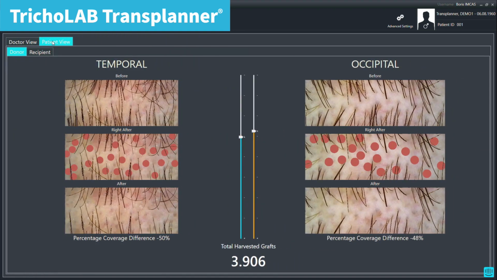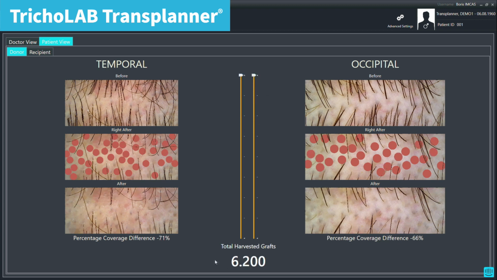When we go now into the patient view, that's the view where you want to educate the patient and in a way also sell the surgery, you will show him right now what happens when he, for example, wants to have 50 or even more percent of coverage out and say, okay, we can even harvest 6,200 grafts on you, right? And you will say, great, let's do it. But you can say, look, this is how you look after the surgery. These micro images actually are from his temporal and occipital area in his donor. So you can ask, do you want to be bald after the surgery on the sides? The patient will probably say, no, not really. So you can say, okay, I will give you all your hair back.